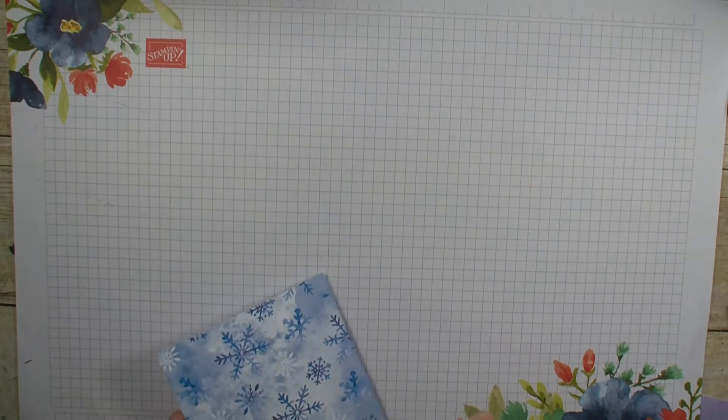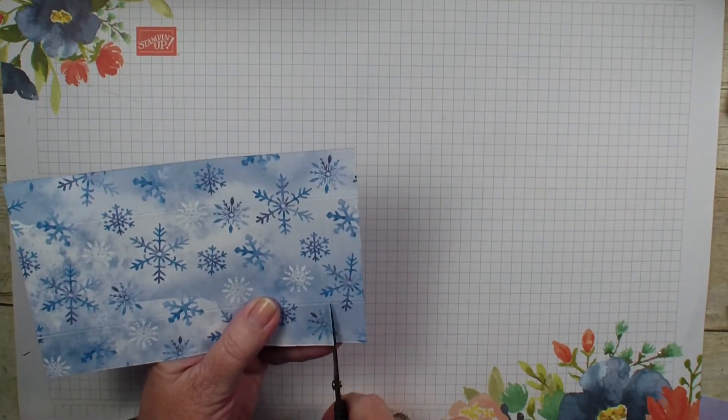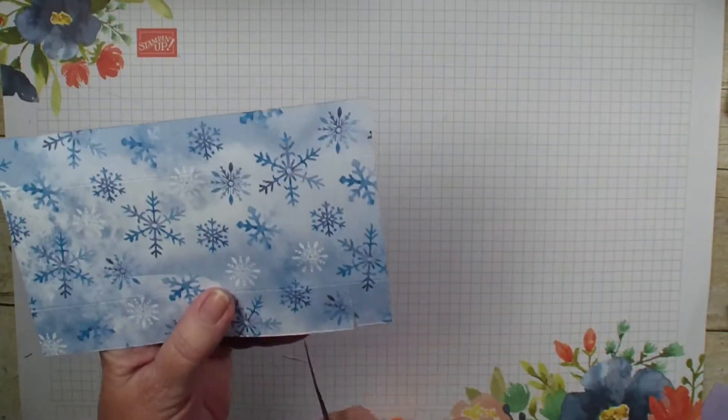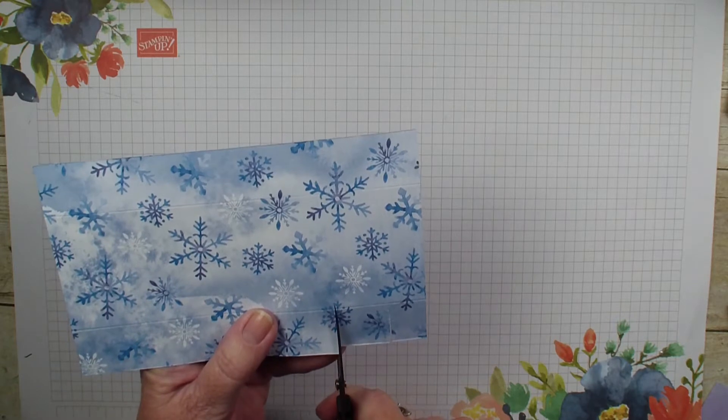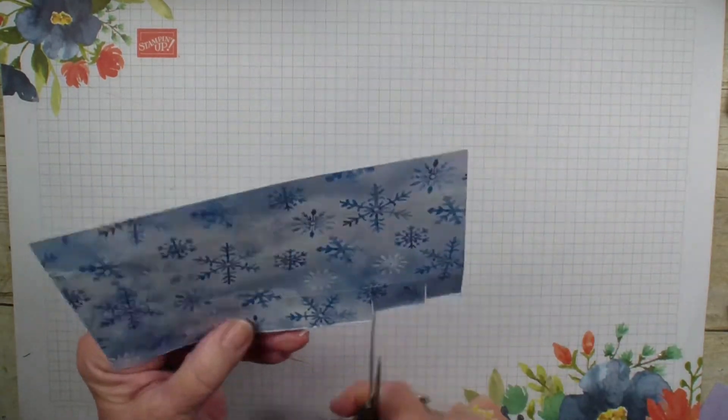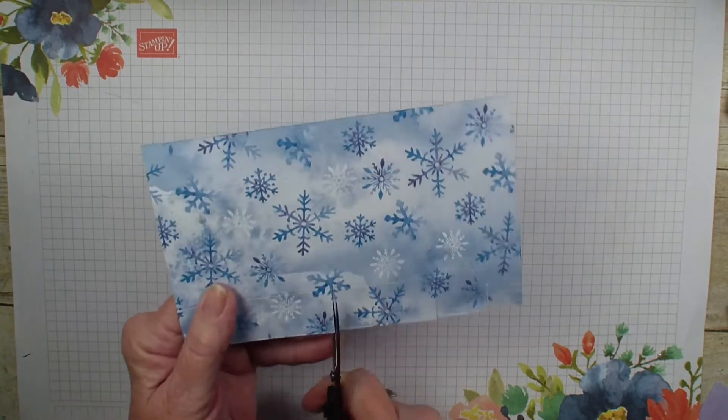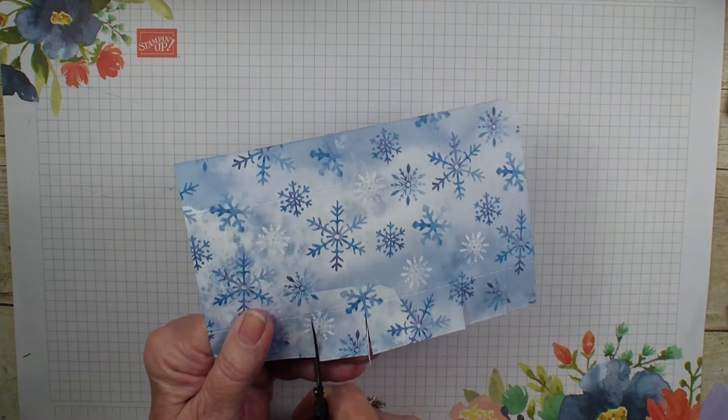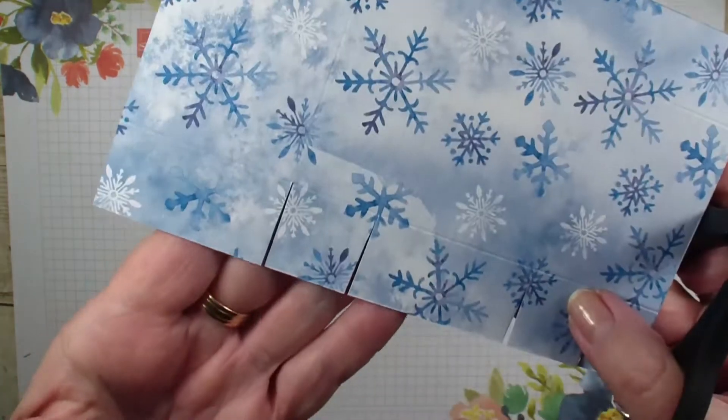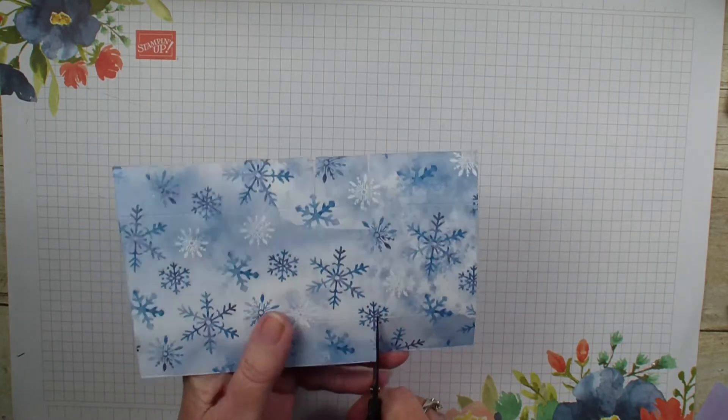When I cut out score lines, I just cut the score line out completely so that you have a little bit of a gap in there. That way, when you're folding it together, you don't have that bulkiness on the score line. We're just going to go down through here on both sides and cut the score lines out. It's a little bit hard to see, so you really need to make sure when you have design paper like this that you make those score lines really deep.